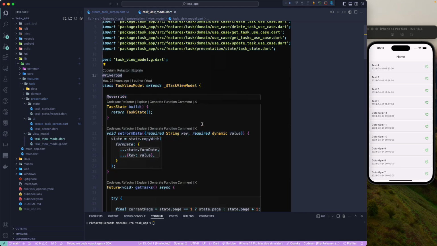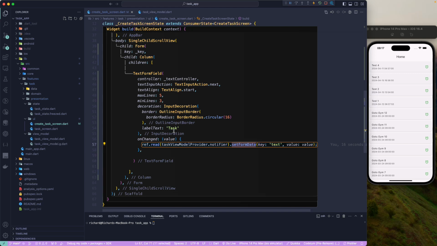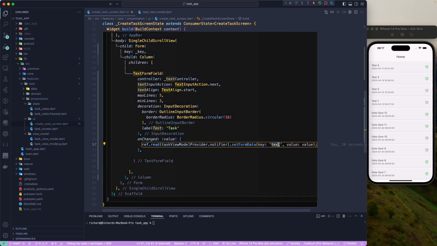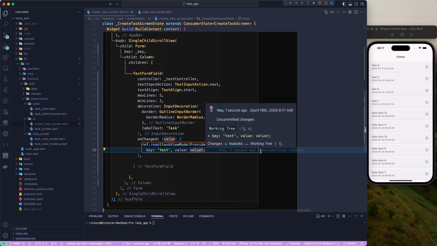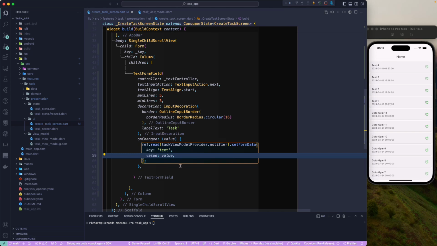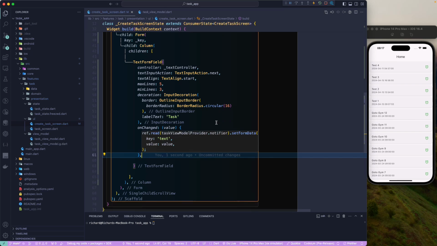If you go to the view model, we have the set form data, and we need to call that once we are changing the text over here, and we'll provide the key as a text and this will be our value. Let's arrange this one properly over here. So we'll provide the key and then the value over there. That should update our form data.